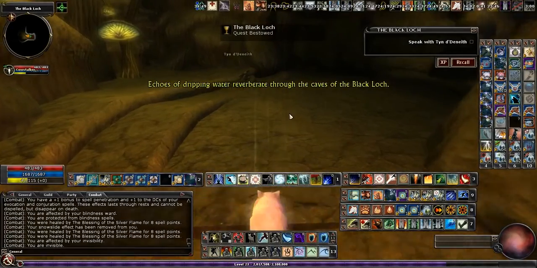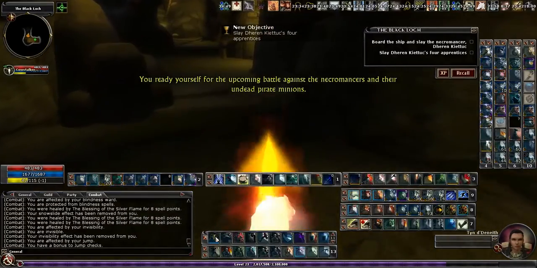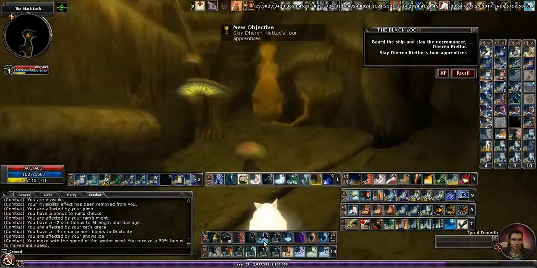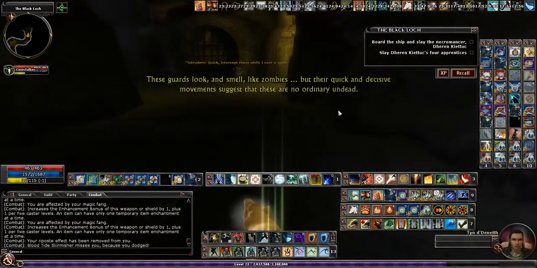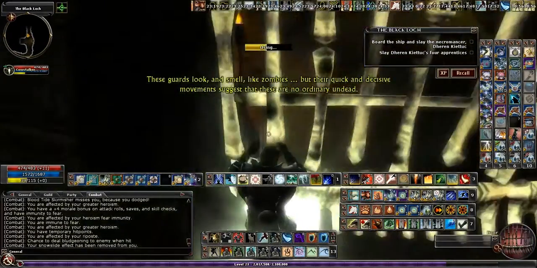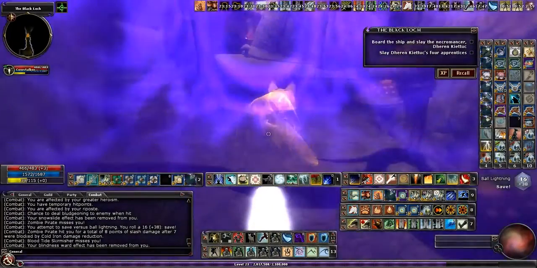Echoes of dripping water reverberate through the caves. You ready yourself for the upcoming battle against the necromancer and undead pirate minions. These guards look and smell like zombies, but their quick and decisive movements suggest that these are no ordinary undead.